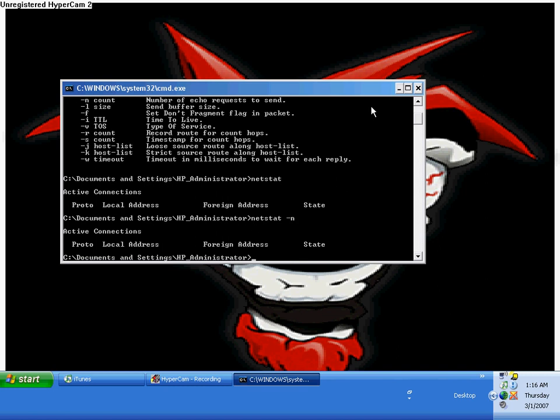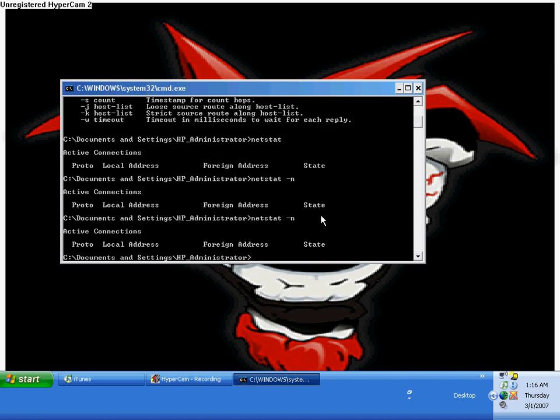-n, and then it will show you a whole other bunch of IP addresses, and one of those is your host. The way you can find this out is you type in netstat -n before you log on AIM, direct connect to the host, and then type it again, and the newly established IP address will be your host.